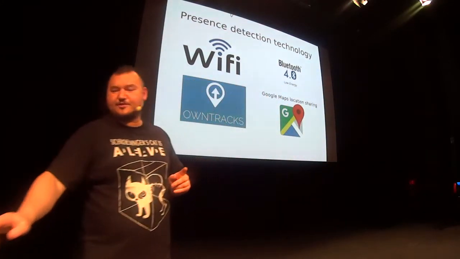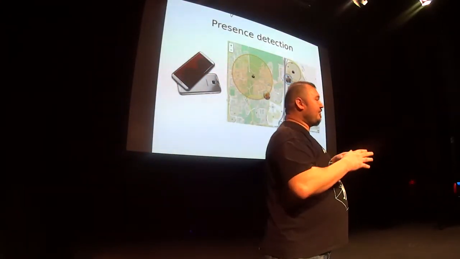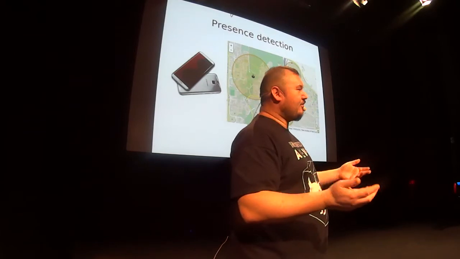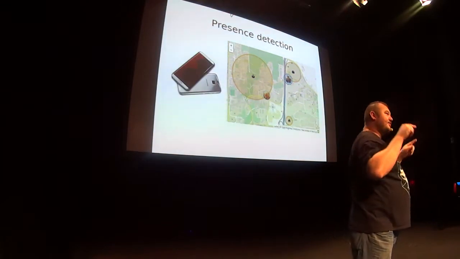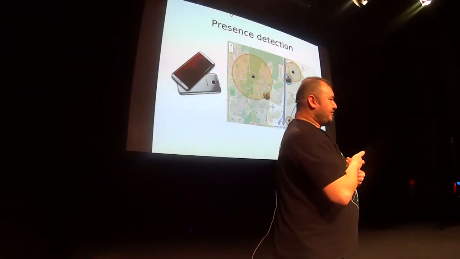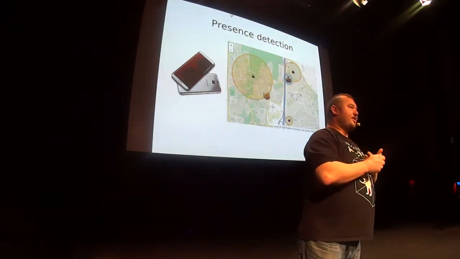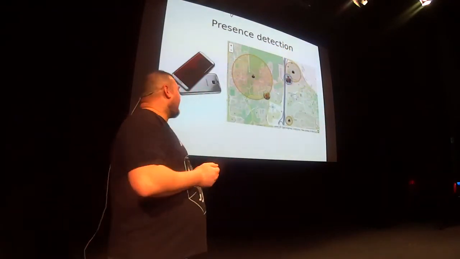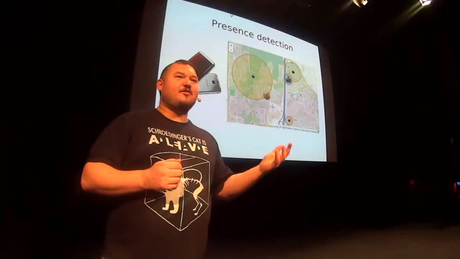So also, if you know where people are, then you could do something like, for example with children, you want to know that they arrived at school or at home. Then you can make zones, like a radius on your map, and you could either do an automation if someone goes into the home zone or the school zone or whatever, or you can obviously just send yourself a message, a push notification or something like that. So that's interesting if you have more people.